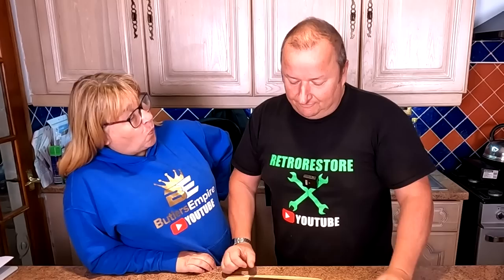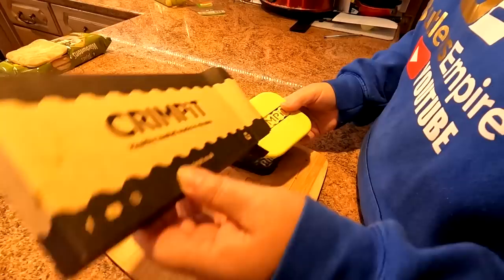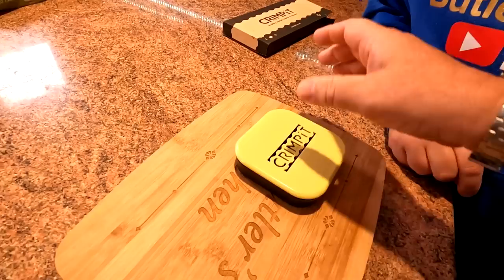We've never heard of this before, so it was a new one on us, and we've actually had to look at a video on YouTube to see how people are using these things. Let's take it out of the box and show you. So this is it, folks. It's called a Crimpit. It's basically two little plastic things. What I didn't realise is that you put bread in there and you fill the centre up with something, and then you put another bit of bread on top, and then you crimp it. That's the idea of it, it's called a Crimpit. Like, it seals it, doesn't it?